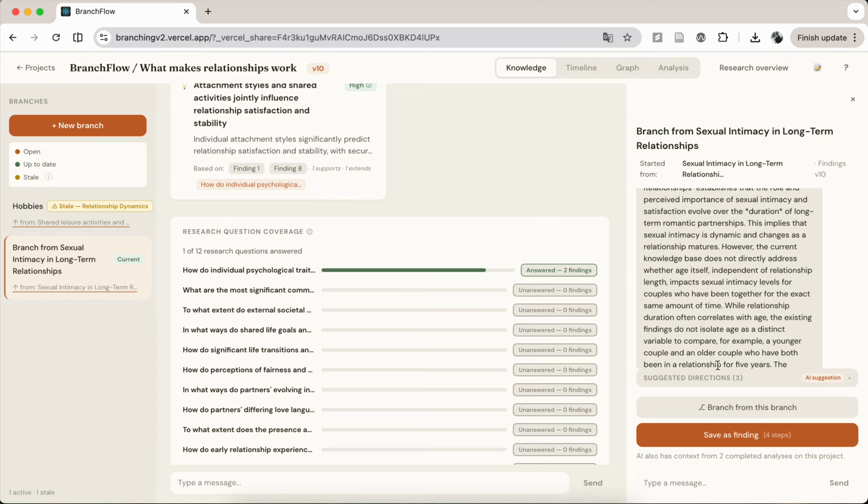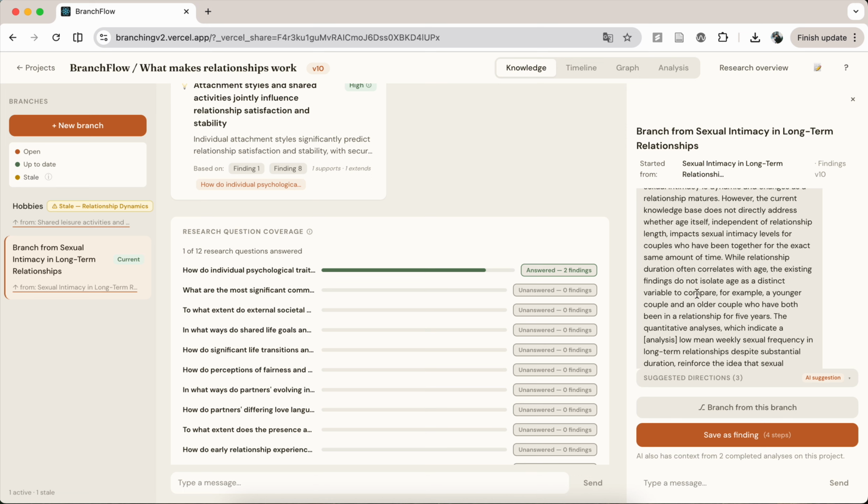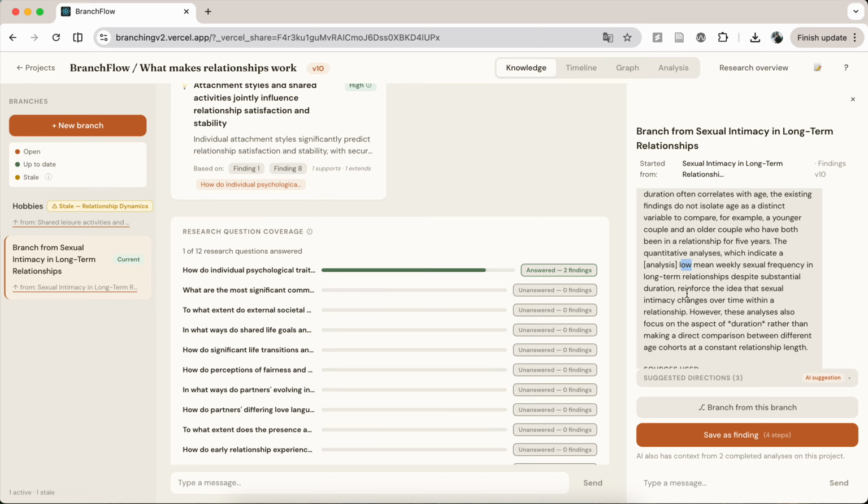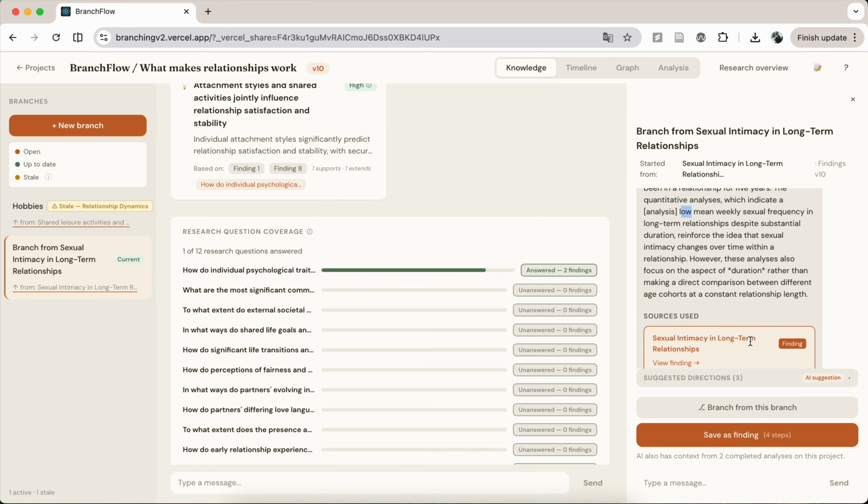The existing findings do not isolate age as a distinct variable to compare. For example, a younger couple and an older couple who have both been in a relationship for 5 years. The quantitative analysis, which indicates a low mean weekly sexual frequency, reinforces that sexual intimacy changes over time within a relationship. However, these analyses also focus on the aspect of duration rather than making a direct comparison.